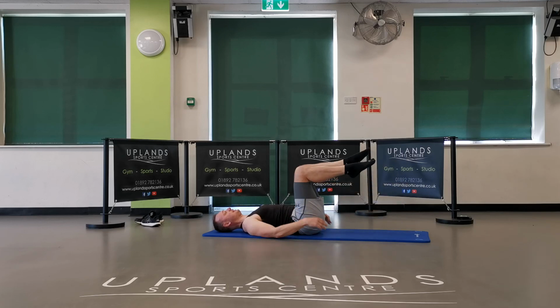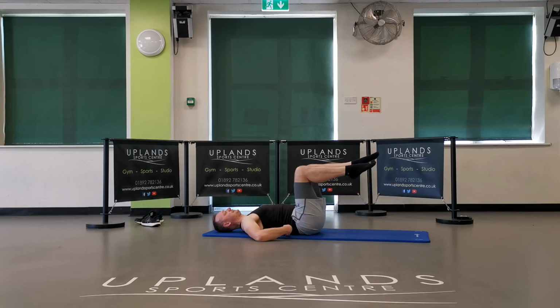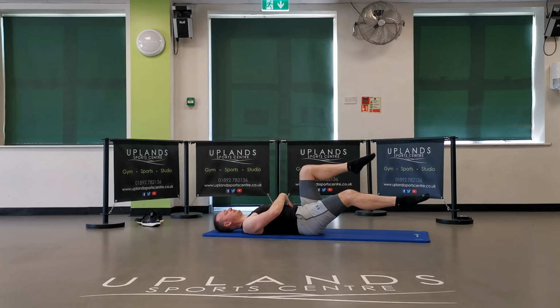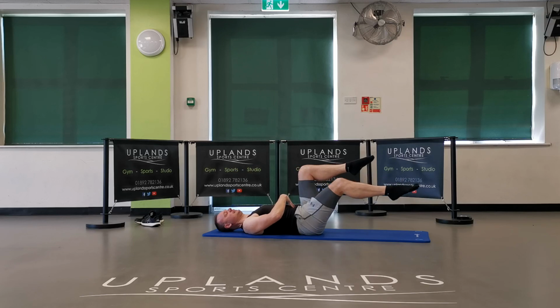Now if I extend the leg slightly more, now I'm getting a little bit more challenge on the core, but obviously really when I say core, most of us think just tummy muscles, we're actually thinking lower back. So make sure that lower back is not changing, not even a little bit, all right? If that's changing, then we're not engaging the core properly, and we're then putting stress on our lower back. So it's really important, guys, that we stay with that. However much we think just a little bit won't matter, really, guys, got to be really careful here, all right?